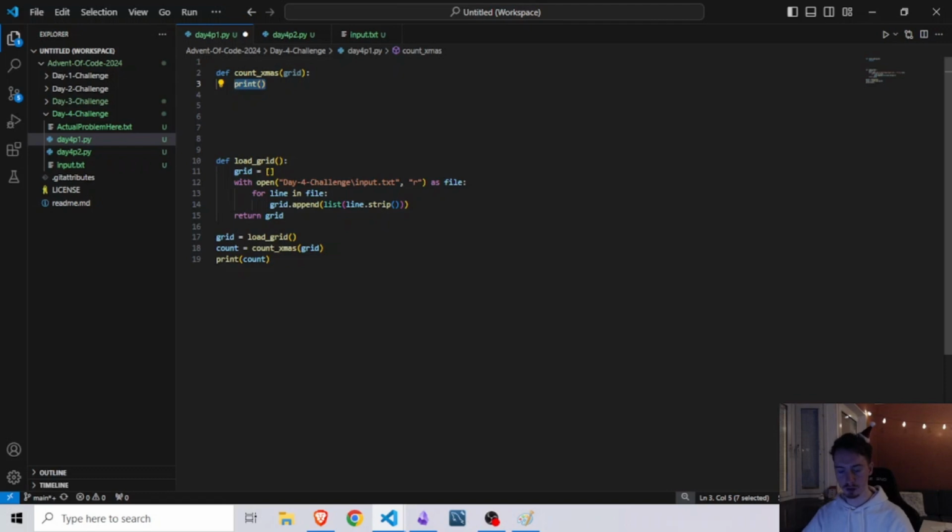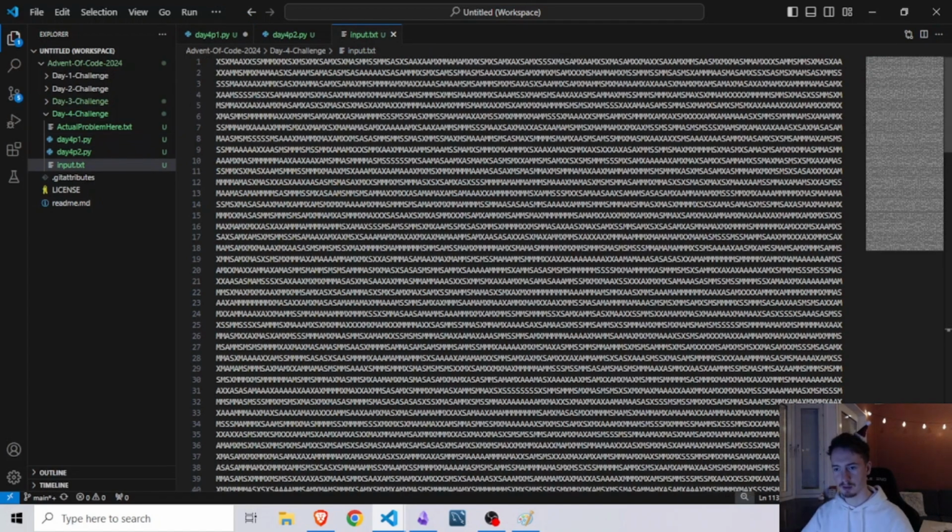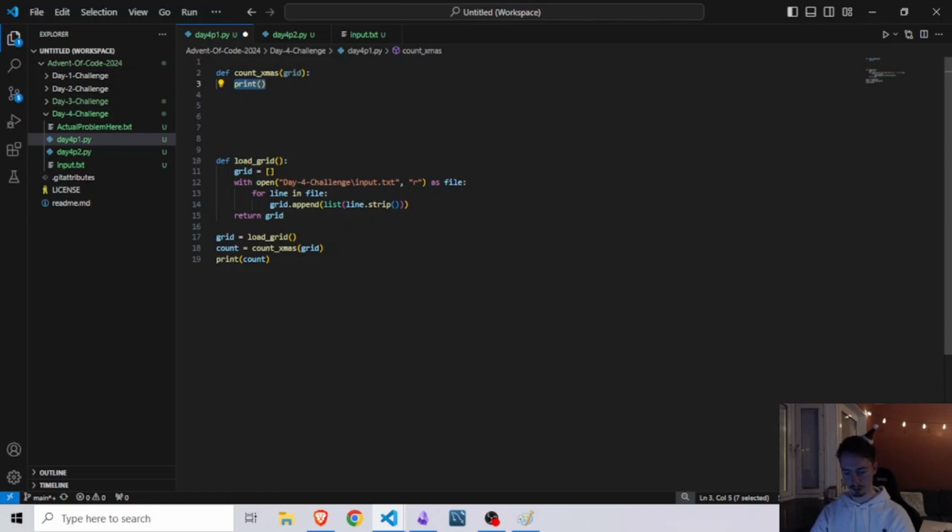What we have to do in here is first let's define how many rows and columns there are, because we're going to be iterating through every step in this text file. So how do we define rows? We can just say rows is equal to the length of the grid. So that's how we can know how many rows there are.